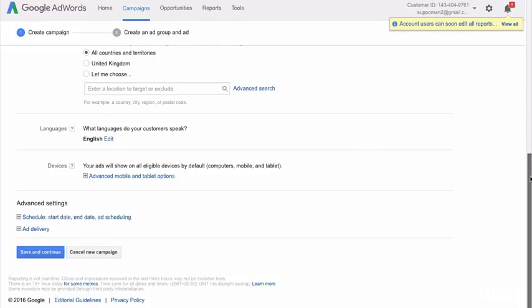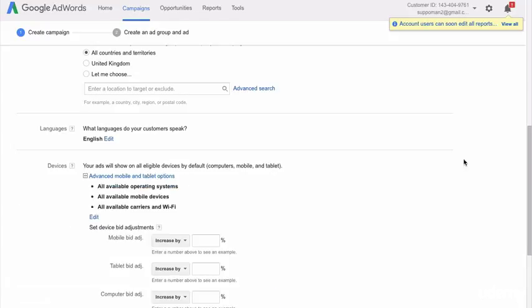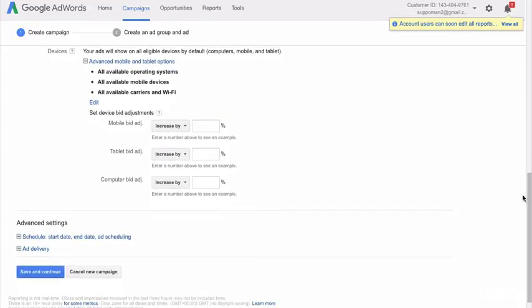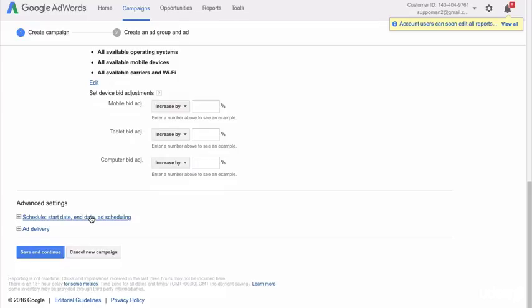And then we've got devices. What devices do you want your video to be shown in? So I put all. Now, it will say that if you want to be seen on certain devices, like a computer where your annotations will be shown, then they may charge you more. And you can put a certain percentage that you'll allow YouTube to increase your bid by in order to get your video shown on a computer. But we're going to forget this because it doesn't really matter. We just want views. Okay.